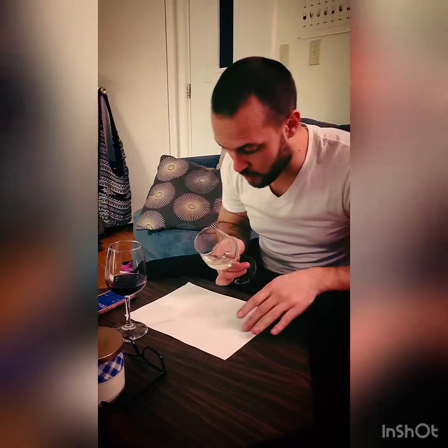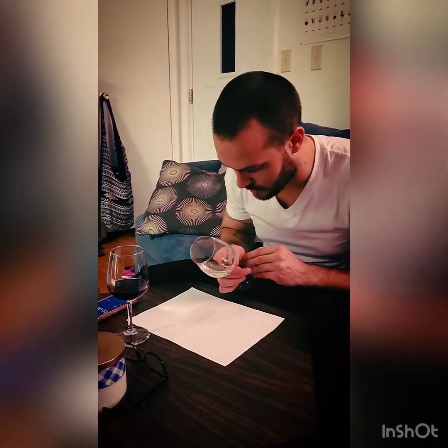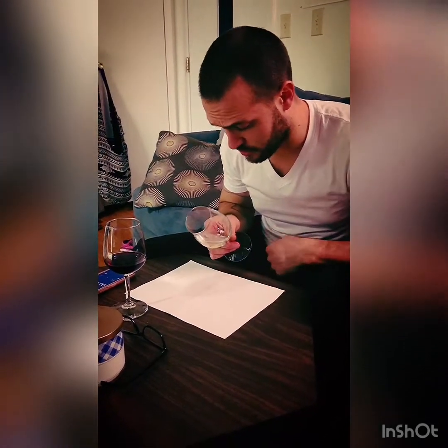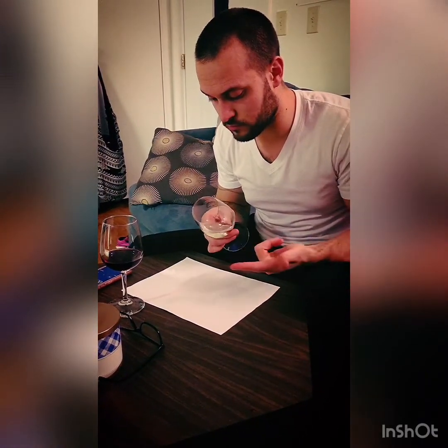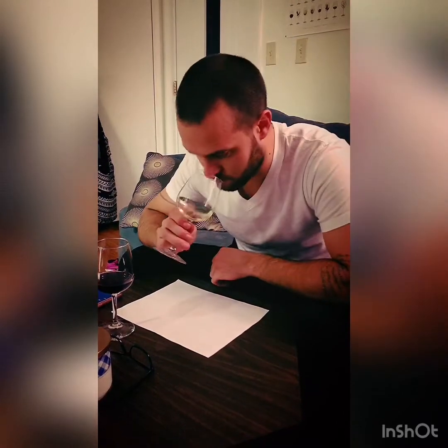Wine number 1 is a white wine. It is a moderate yellow leading out to a lighter water rim, some glimpses of green. Concentration and color is moderate plus. Wine seems to be bright and clear, and tearing is, I'm going to say, just moderate. It looks to be sheeting.